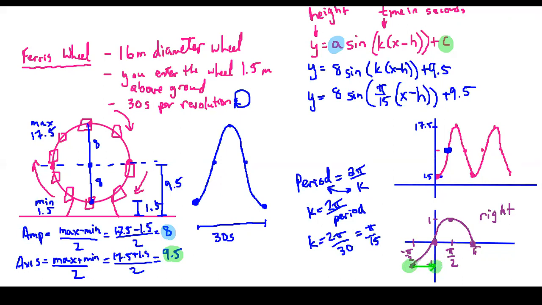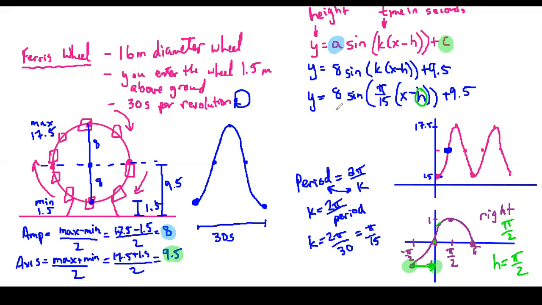And the whole purpose of doing that is to make sure that when the person is getting onto the Ferris wheel, they're starting at the bottom. Right now, with a regular sine wave, they're starting at the axis. Okay, so we need to shift this over right, but we only need to shift it over right pi by 2, which means that our h value here is just going to be pi by 2.